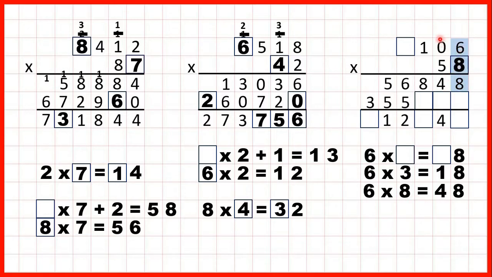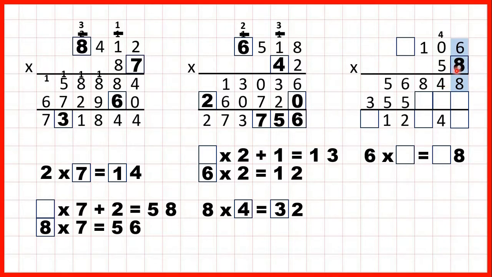That's 48, so 4, 8. And then we would have 0 times 8 is 0, plus 4 is 4. We know that this digit must have been 6 times 8 to get 48, so must have been an 8. Now 1 times 8 is 8, and something times 8 is 56. Well, that's 7 times 8, because 56 divided by 8 is 7.